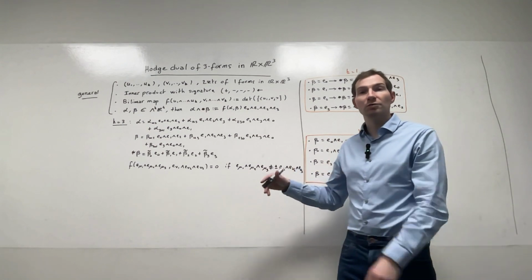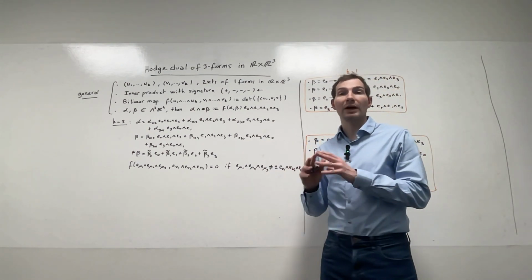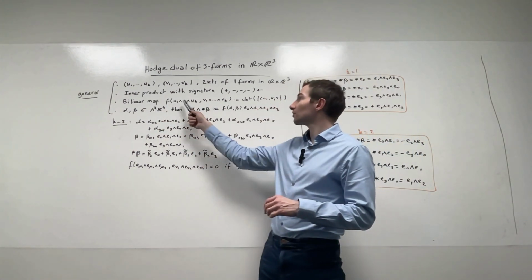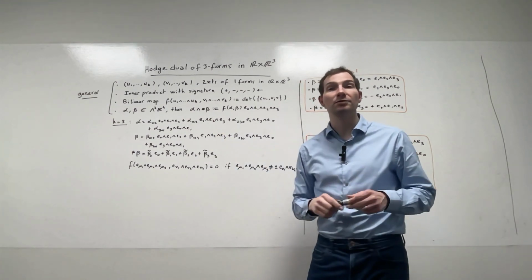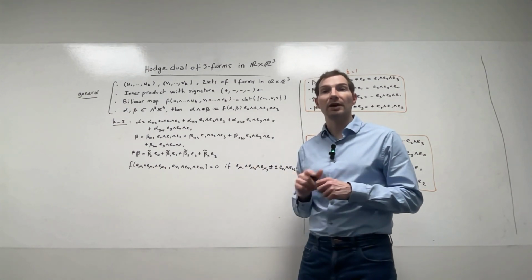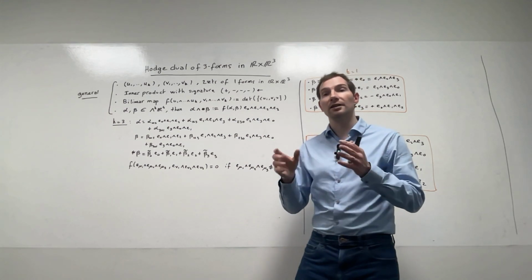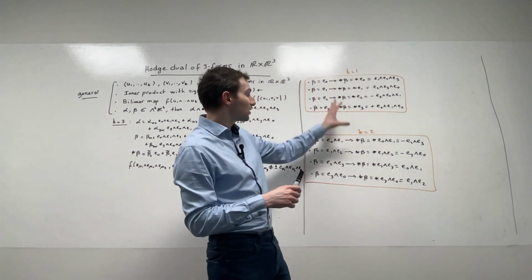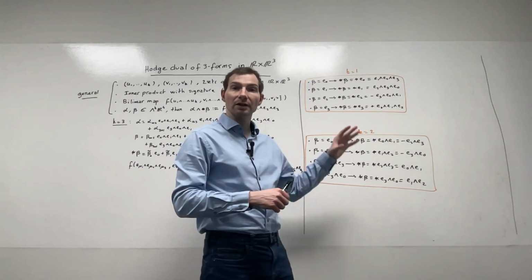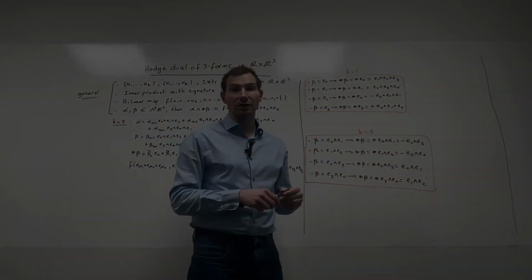Now, I'm going to assume some prior knowledge about the previous videos, in particular, what happens when we try to evaluate this bilinear map in the case of multiple k, where k is different from 1, so it can be 2, 3, etc. So that's what we're doing today, and then we will complete this particular table where we've got all the relationships between the 1, 2, and 3 vectors with their corresponding dual.